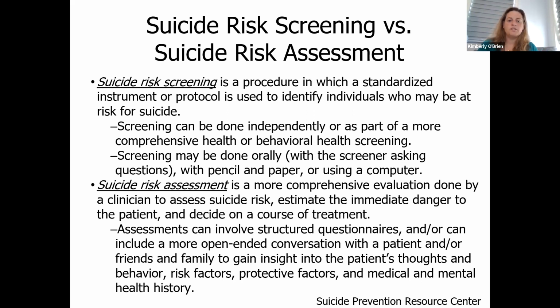And ultimately with the suicide risk assessment, after you look at the risk, you want to decide on a course of treatment, or if within the school social work area, you want to determine, okay, what are the next steps? What needs to happen next for the student? An assessment can involve more structured questionnaires, and it can also be more of an open-ended conversation with your student, and oftentimes their family, to gain more insight into their thoughts and behaviors, other risk factors, protective factors, as well as their medical and mental health history.